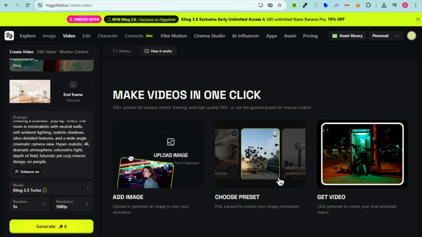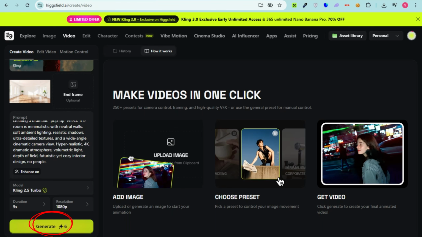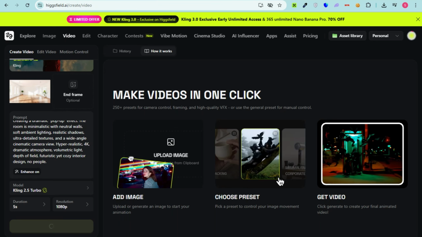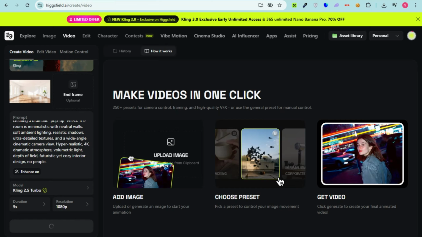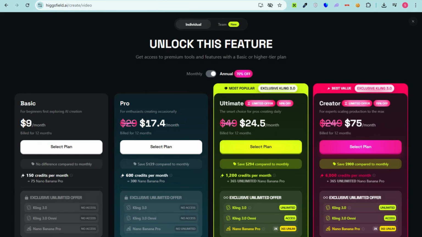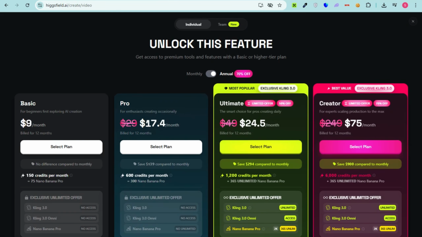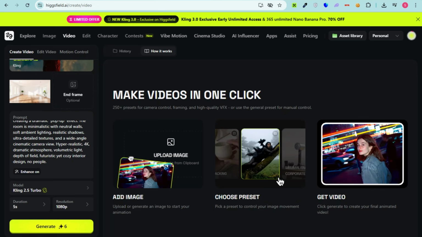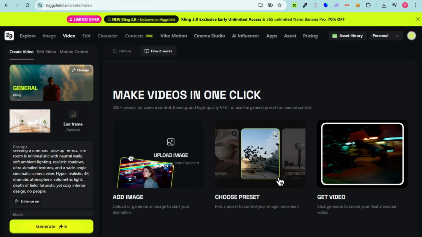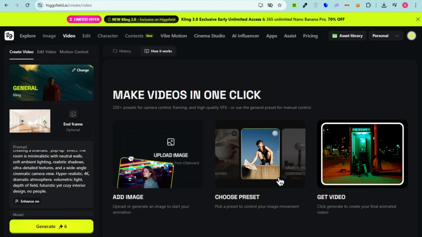However, this is not free like I've said, but these are the steps on how to use Higgsfield AI for real estate, like promotion, ads, and so on. So you have to unlock this feature in order to use it. However, I'm going to show you the result once you have generated a correct prompt from ChatGPT and uploaded the image from your device.